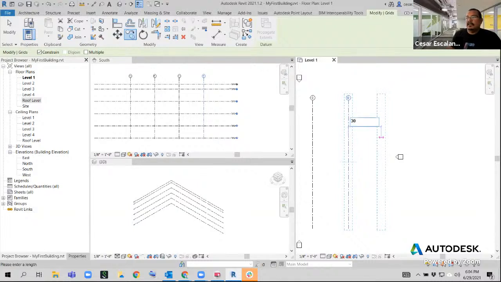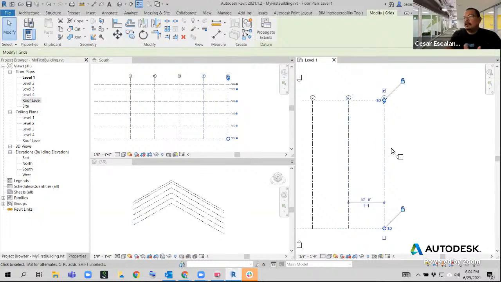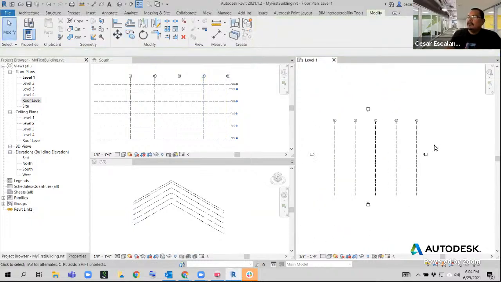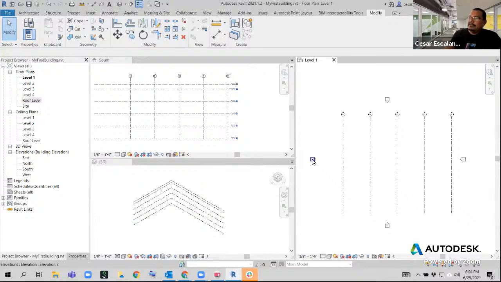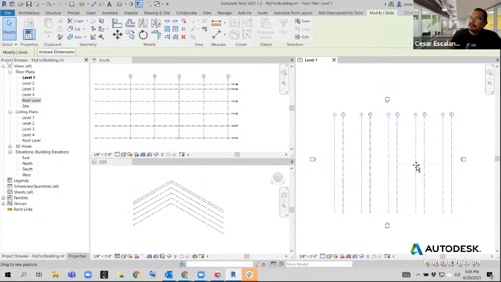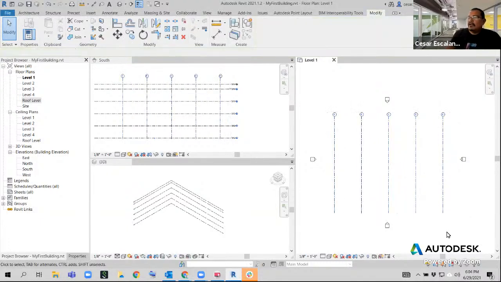That's 30 feet on the east side. Hit enter, and that creates another grid. So now I have 5 grids. That's what I wanted. And make sure all the grids are contained inside the space of the exterior elevation, right? So I'm going to move this a little bit to the right. And now I have 5 grids, and they appear in all the elevations where it's intersecting.